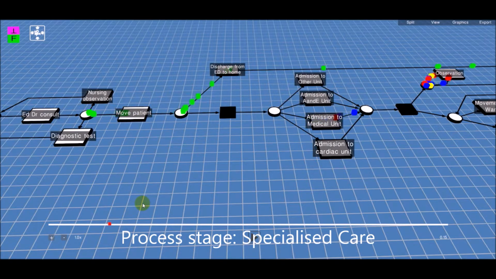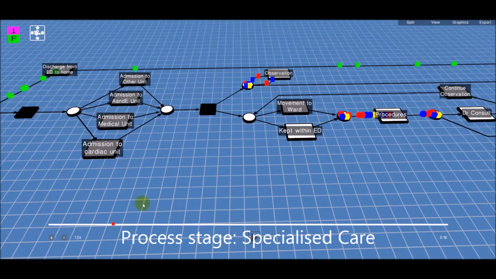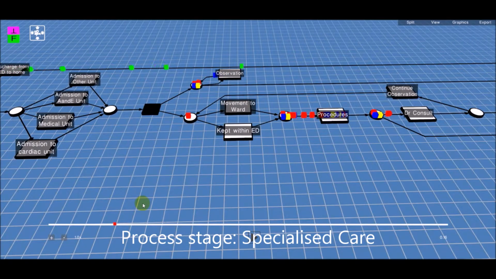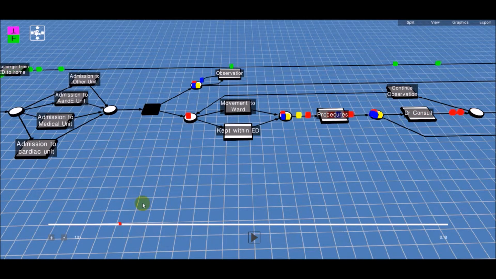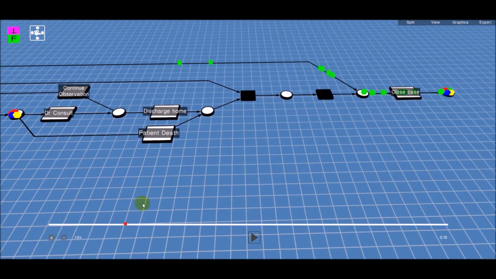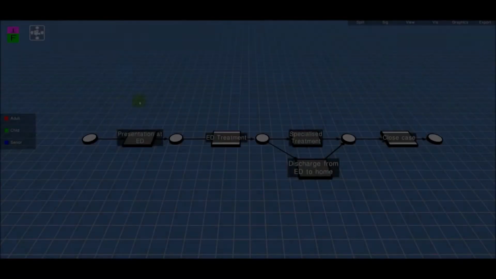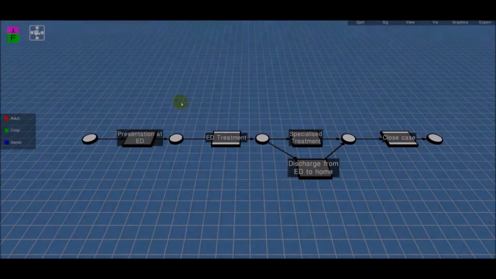Once a patient has been admitted to one of the specialized care units, they are continuously observed and specialized medical procedures can be performed. A doctor is then regularly consulted to decide whether the patient needs to be kept in the unit, moved to a ward, or can be discharged home. The event log in this demo is simulated based on our experience with real hospital data and contains 150 cases. To ease the analysis of this process, we have also created a hierarchical version of the process model using Volpert.